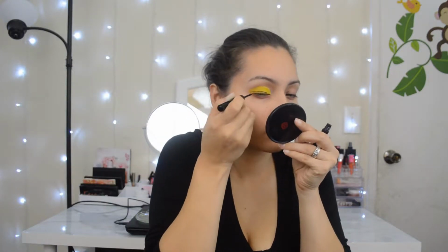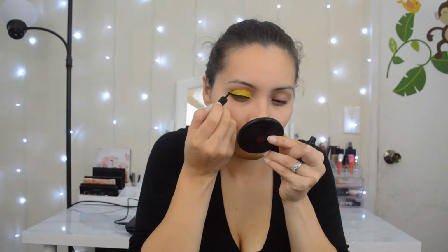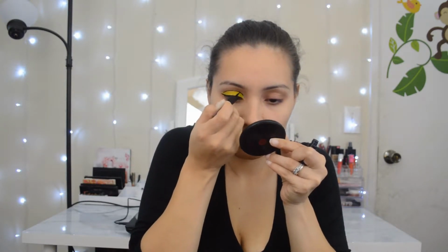I'm going to go back and forth between these two black liners, the Kat Von D Tattoo Liner and the NYX Matte Liquid Liner for my winged liner. To get in the crease as precisely as I can, I'm using the Wet n Wild Megaliner and I'm drawing a line on my crease right on top of the yellow shadow. I did mess this up a bit, but it's not perfect. I don't do this often, especially on my crease, but I do go back and clean it up as best as I can.